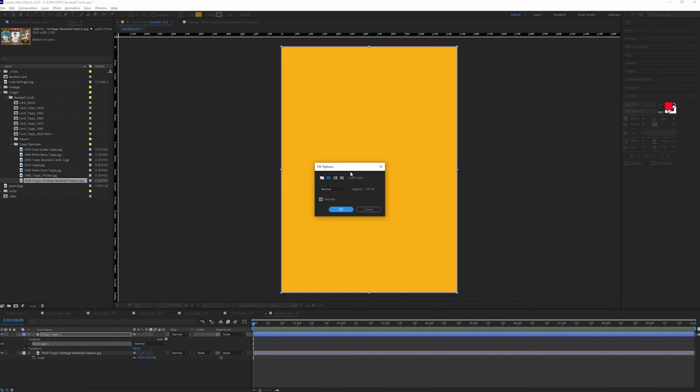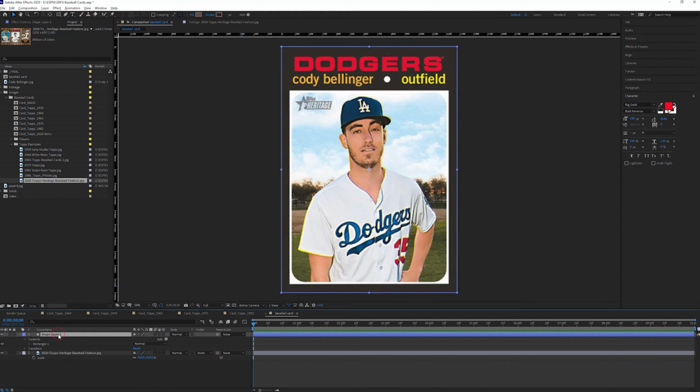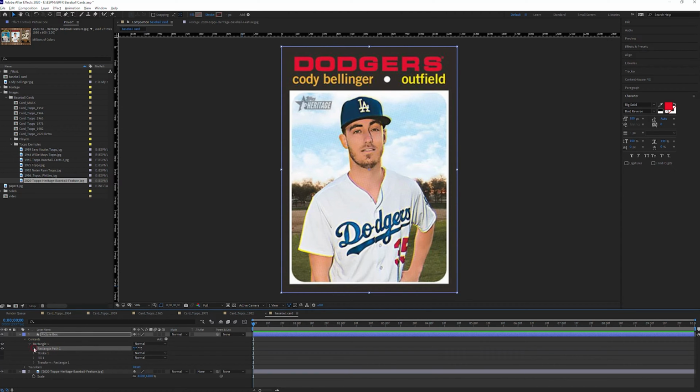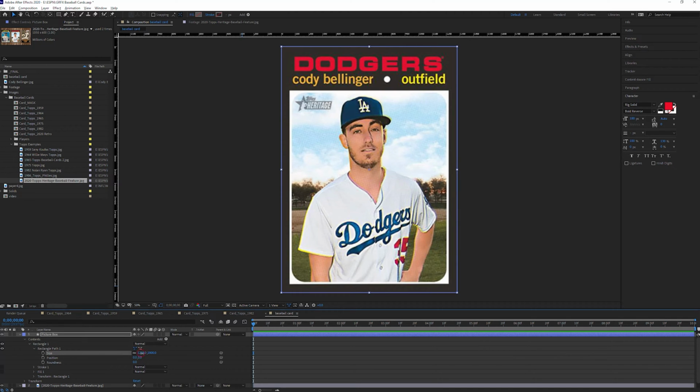For now, let's go to the fill, select none, and you can see right here, shape layer. And we can call this picture box. Now let's scroll down to rectangle path, and let's adjust the size. Let's make this smaller. Let's make this 1160. Let's unlink it. Let's change the size on the y-axis. And let's move this down. Let's make this a little bit taller. 1410 maybe. And let's bring this down to 130. Let's make this 1415. And this looks pretty good. Now let's rename this to outer rectangle.